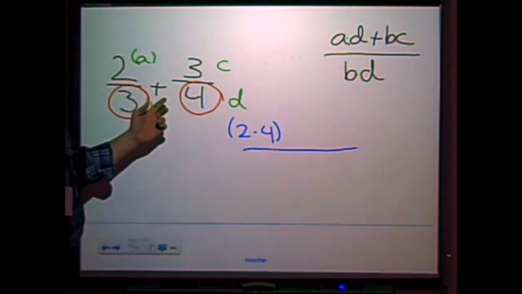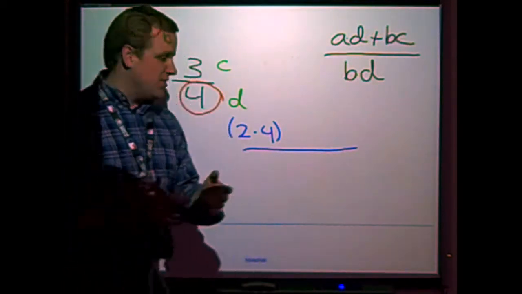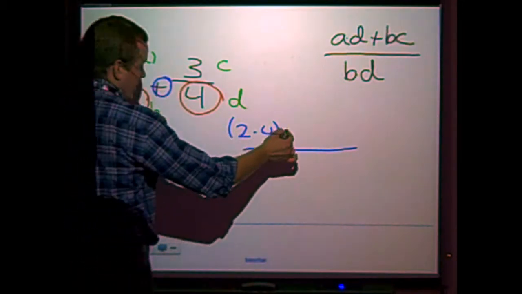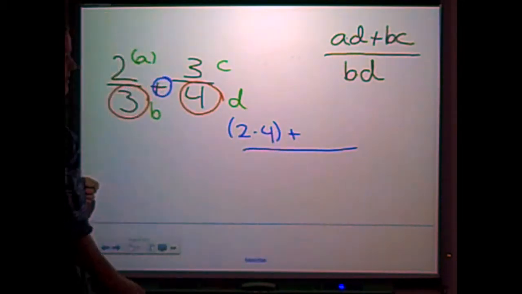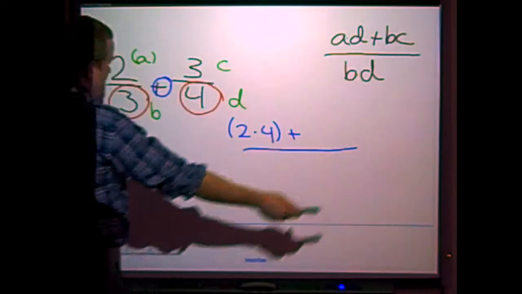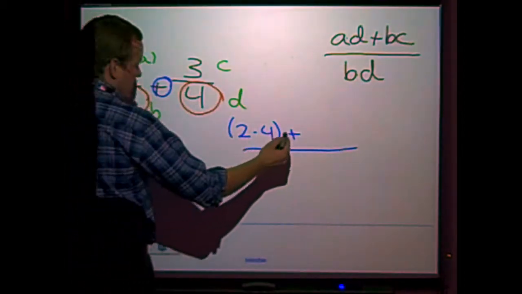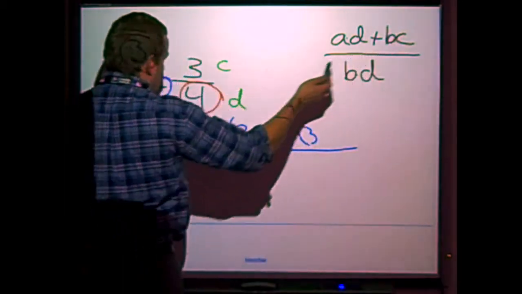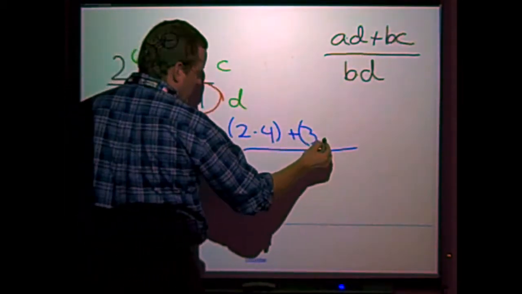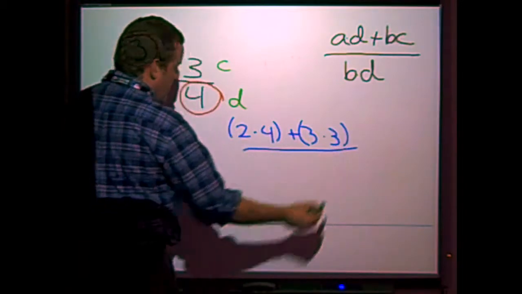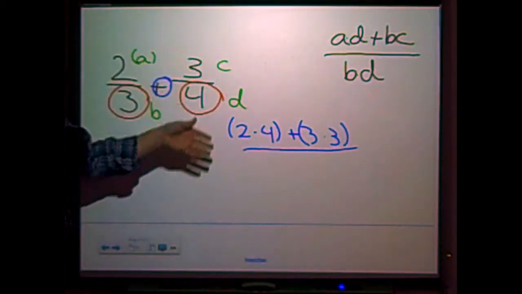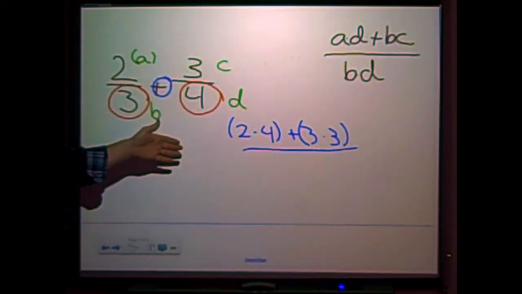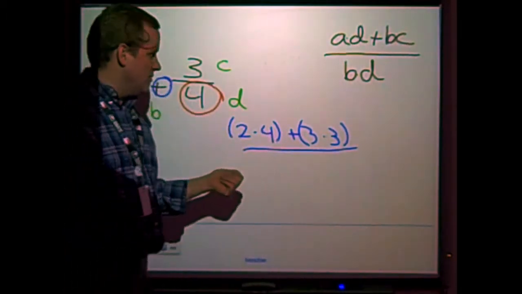Now it's important to see what operation we are doing here. Are we doing addition or subtraction? In this case, we're doing addition, so I'm going to circle that and make sure we're adding right here on the top. So we look across, and we see B will be 3. I'm going to include that in parentheses. We have C will be 3 as well. So now at this point, we've labeled all the components, A, B, C, and D, and now we're inserting them into our formula.